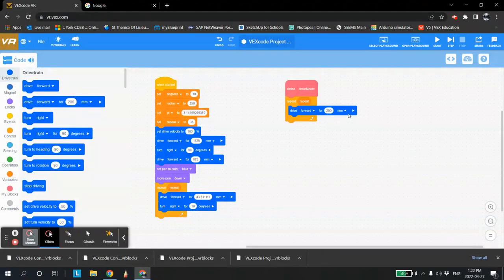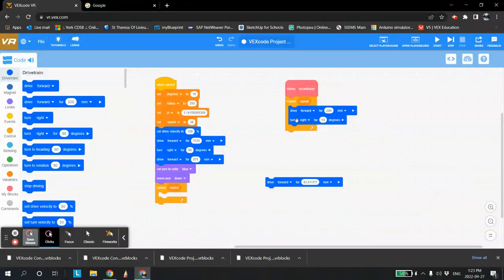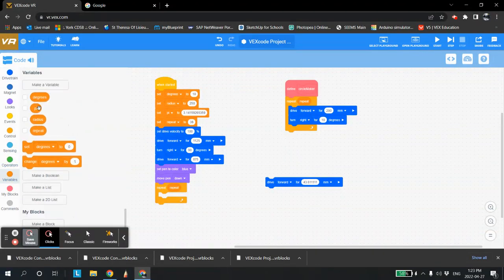And now I want to do the calculations in here. So down here, I want to get rid of these things and have just the calculations done here. So I'm going to take this out of here. I'm going to get rid of this. I'm going to take this degrees and put 10 degrees and I can put him here. And I'm going to change right here degrees. So I'll go to my variables and implement one of my variables right there. And now up here, I want to do the calculation.